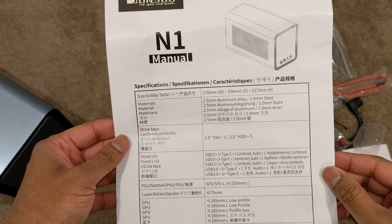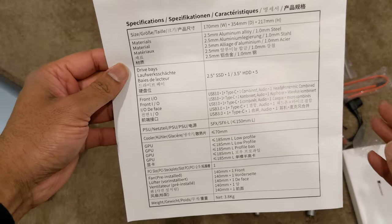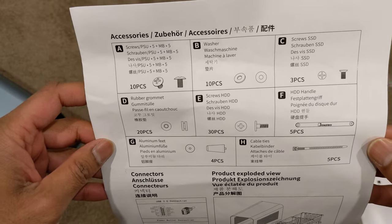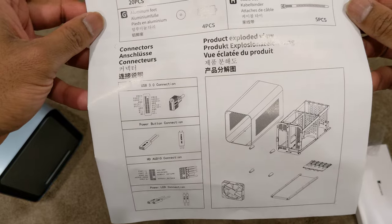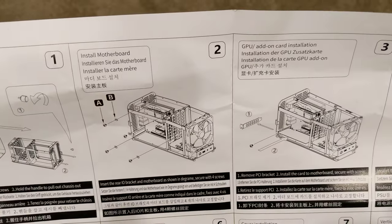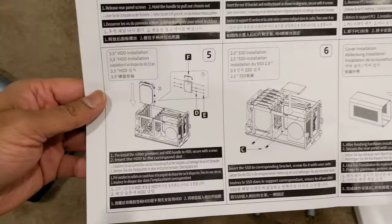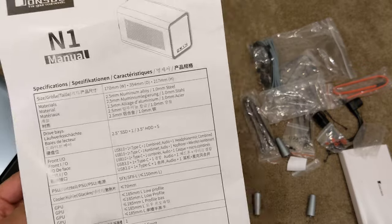This is the manual, so feel free to pause it or fast forward it. These are the parts list here. Just pause as you go. So it has a pretty comprehensive instruction list. So you shouldn't have any drama with this.